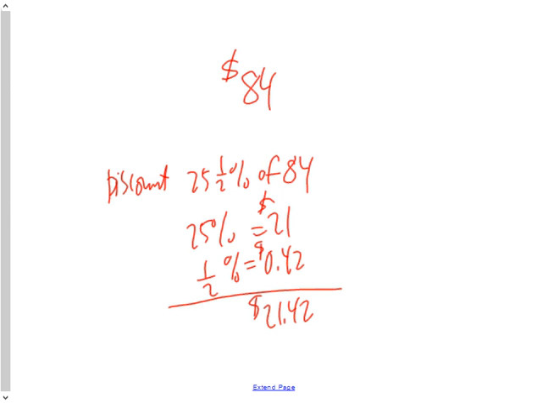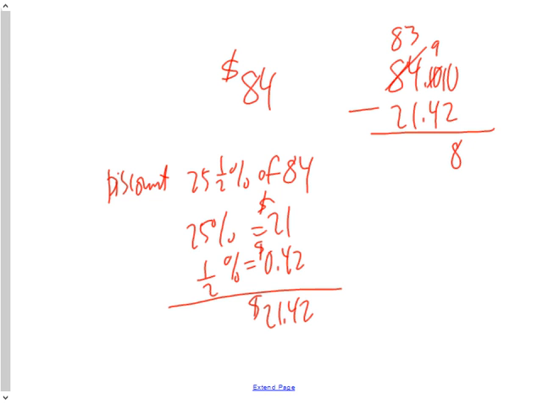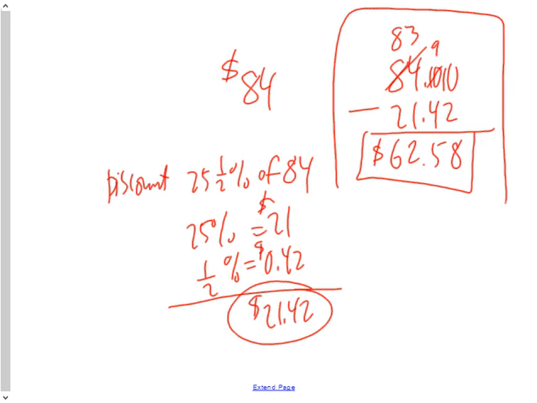On your test, what I love to do is say how much is the cost of the coat after the discount. So there's one further step that you would have to do here. You'd have to take your $84 coat and subtract the discount. To get the sale price, which would be $62.58. So you take your discount, subtract it from the cost of the coat to get the actual price of the coat. But this is the actual answer, is what is the discount? My further extension would be, given that you know the discount, how much is the coat going to cost you? Right?